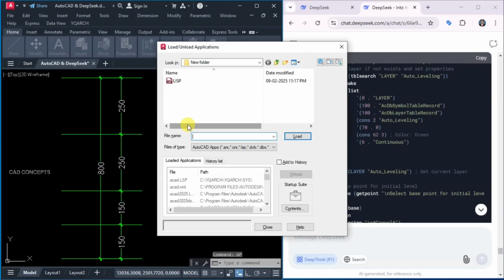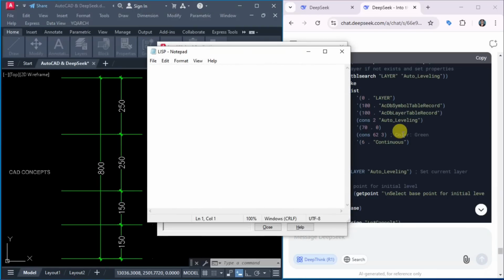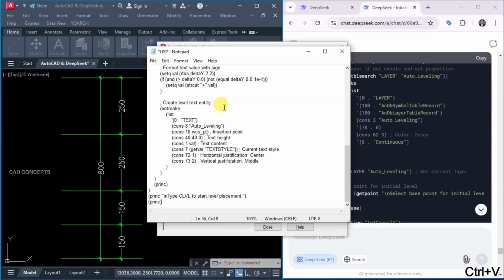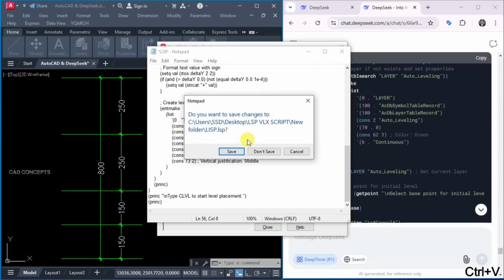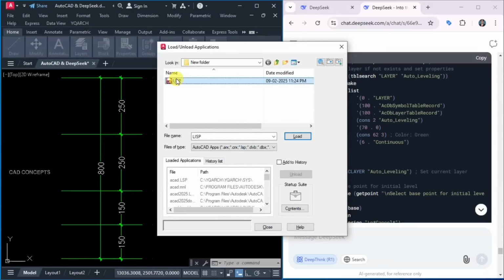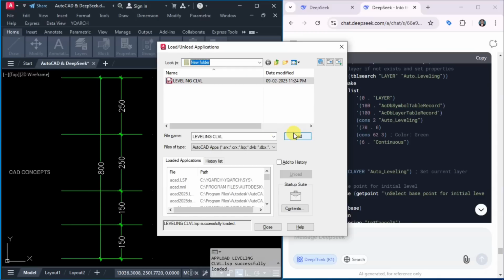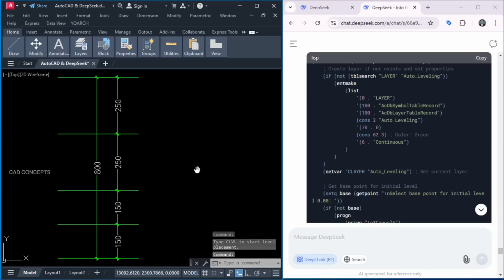Load application. We have a simple template here, not exactly code, just a simple template. Open it here, paste this code here, and just wait for a while. Save and close. Right? What we have placed? Our task is leveling and the shortcut key is C level, right? Just mention it here properly. Now, for the final conclusion, we will see whether it is working or not. Save and close.